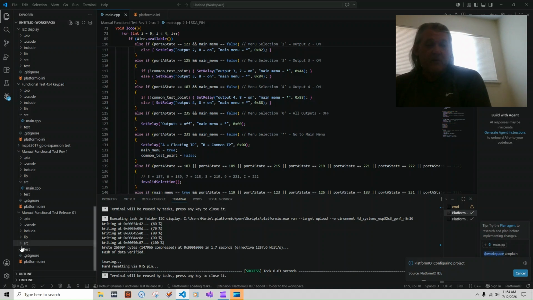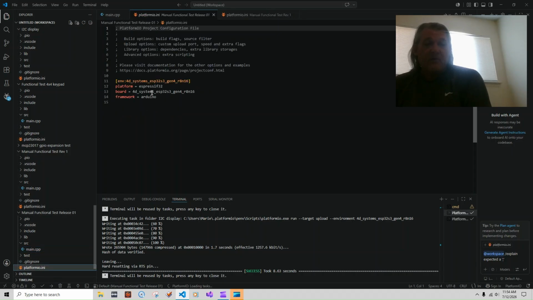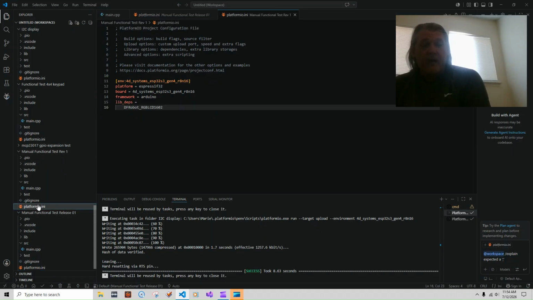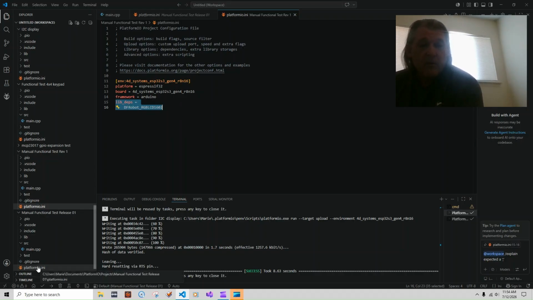It's not this one up here. If I go to the SRC file, which is the source folder, you'll see that it's basically an empty file. PlatformIO is basically a standard file that comes with it. Now, one thing I'm going to do is grab this INI file, and this is the part that I'm going to copy out of it and use for this INI file.